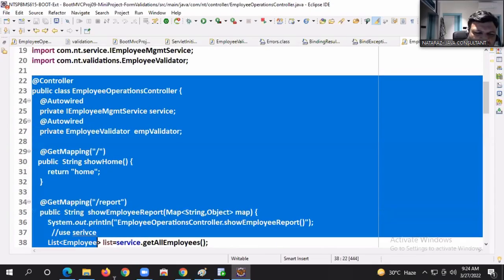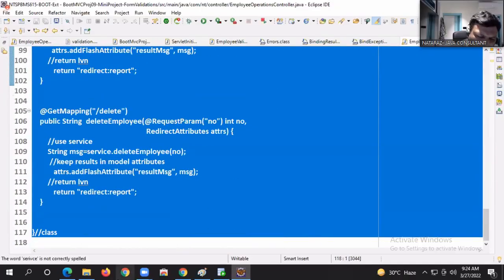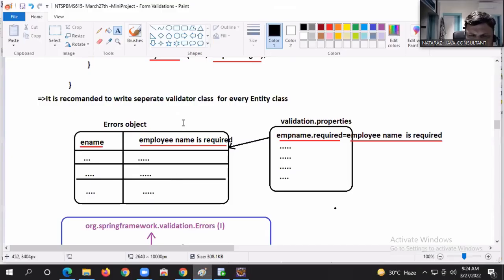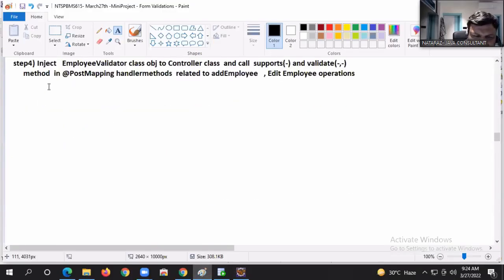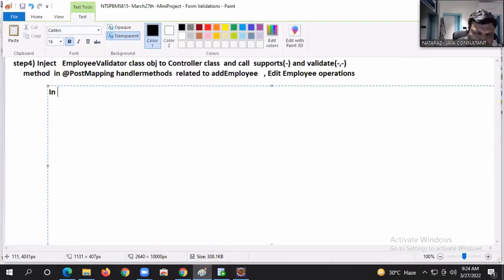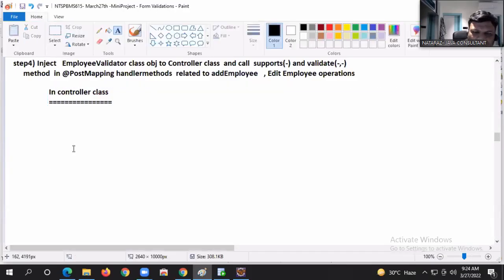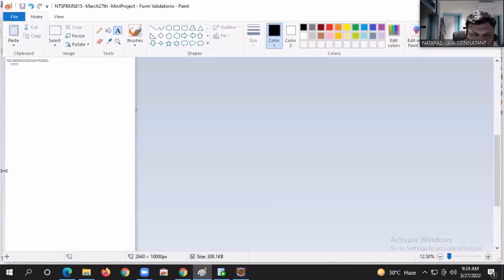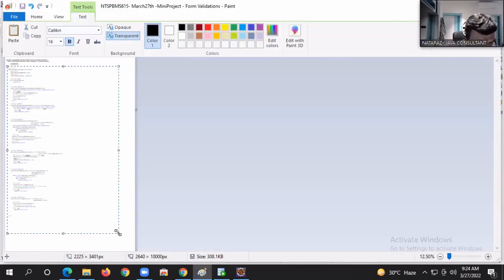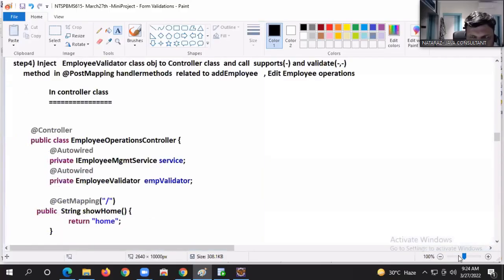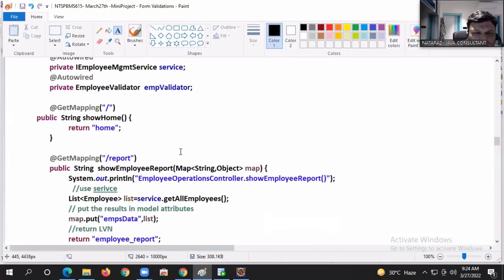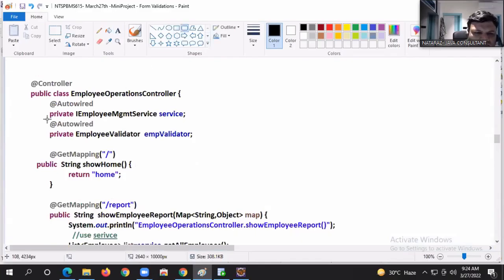Okay. This is my controller class code, guys. I'll give the complete code. And wherever we need, we can do modifications. In controller class, point to be highlighted, guys.